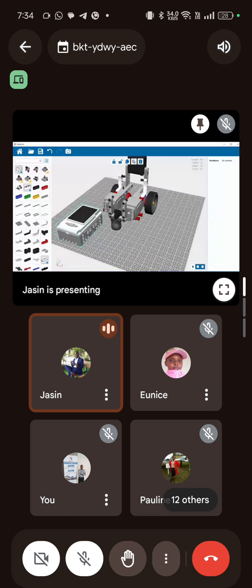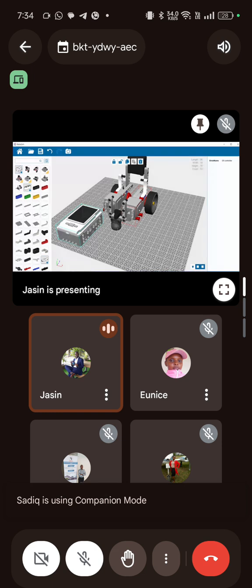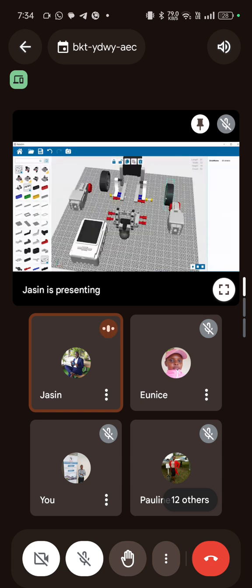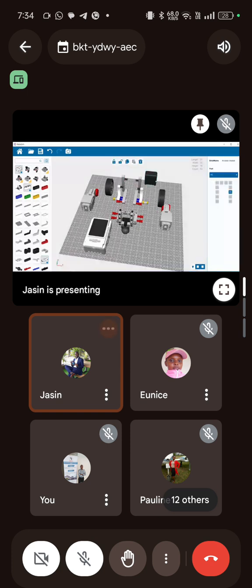Then the motors, you can see the motors. This one is utilizing two motors. There is a tire there. There is a camera there, and so on.